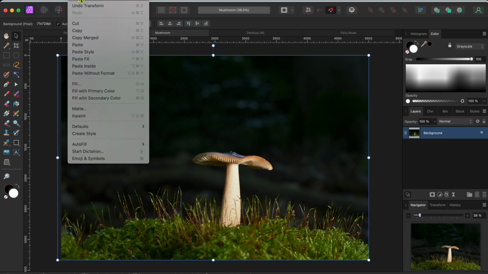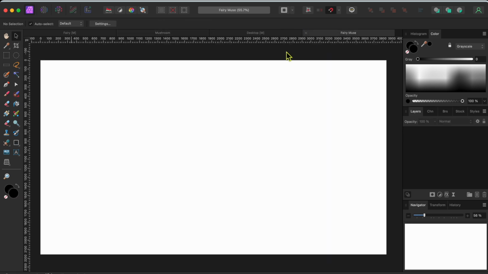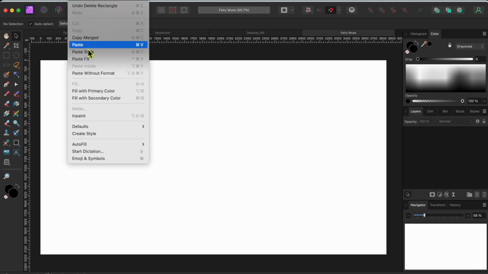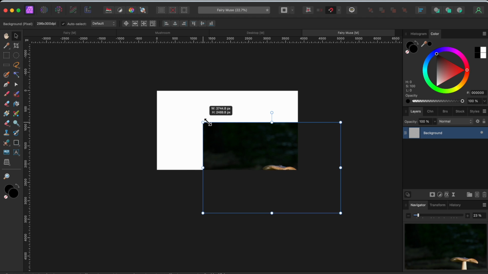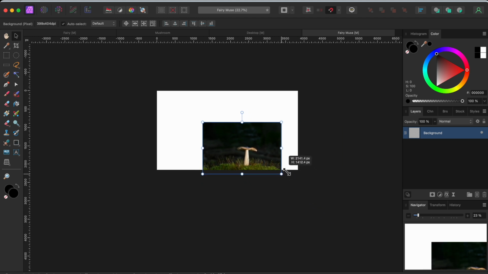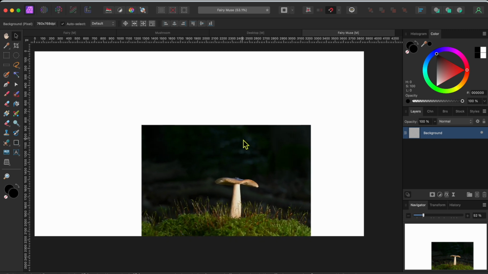All right, now for the mushroom she's going to sit on. I already have this image I got from pixabay.com opened in another tab. I'll just copy it by going to Edit, Copy in the menu. Then I'll paste it into this blank canvas I already set up. The canvas is set up with about the same dimensions as my second monitor screen. I'll go to the menu and select Edit, Paste to paste the mushroom onto my blank canvas.